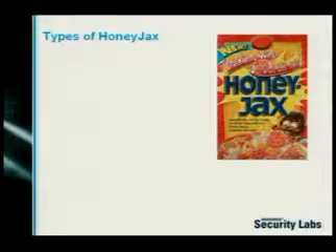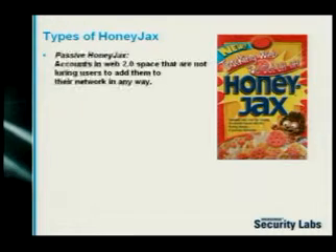So what types are there? The first one is something I call passive HoneyJax. These are the ones that we use the most. These are accounts in the Web 2.0 space that are not luring users to add them in any way. Very similar to honeypots, but they're user accounts. So you just add an account inside some popular network, and it just sits there. It doesn't do anything whatsoever. It's just an account.